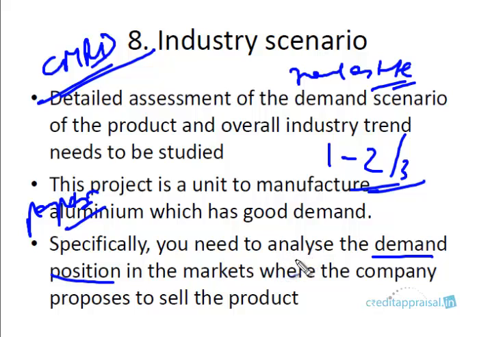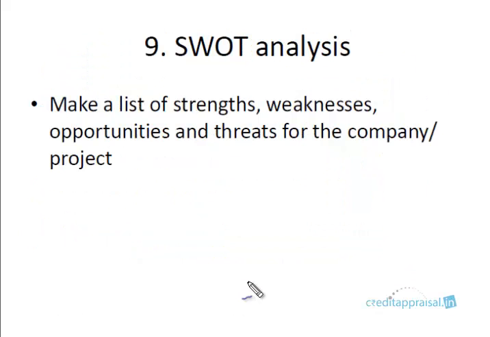Okay, this company, PQR, is basically trying to market its products in the southern market, the southern states. So you have to analyze the demand position, especially in the southern market. What is the demand for aluminium in the southern states of India? Then SWOT analysis is something that is usually done.